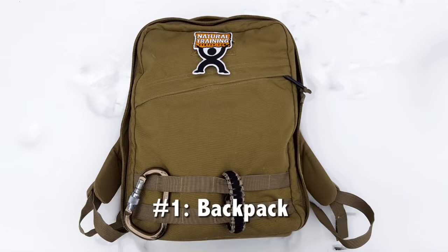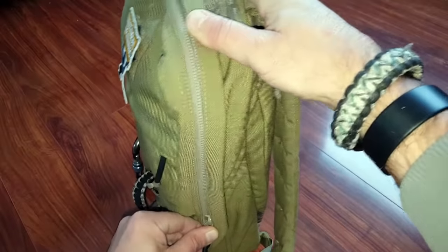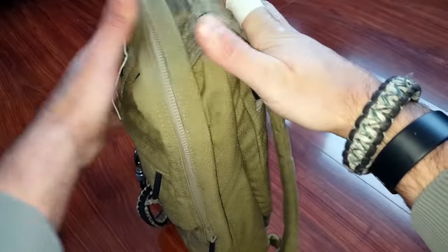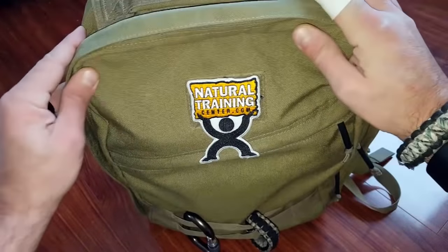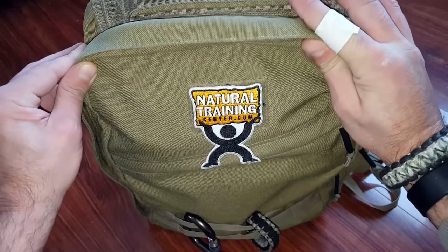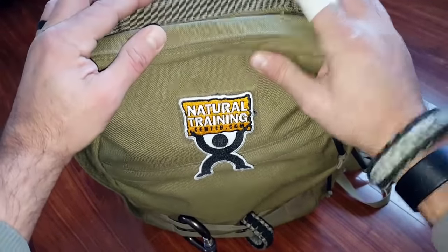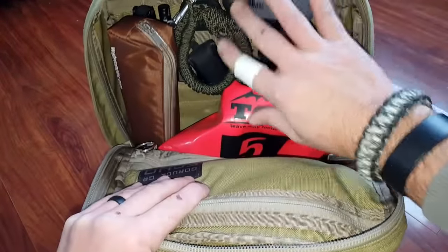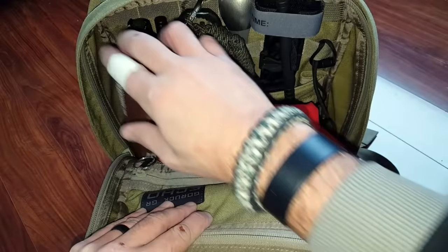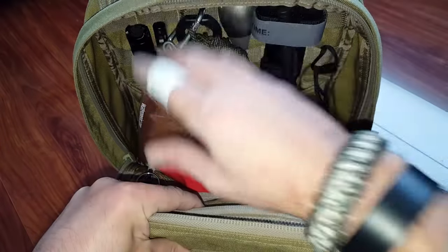Item number one is your carrying equipment — your pack, your ruck. When selecting your carrying equipment, make sure it's streamlined. I like to keep it in the seat in front of me on the plane, so you want that thinner profile so the flight attendant doesn't ask to stow it for you. That way I constantly have access to it and know where everything is — I even take it with me when I make a head call on the plane. Inside, you want various compartments and MOLLE gear so you know where your gear is regardless of conditions.